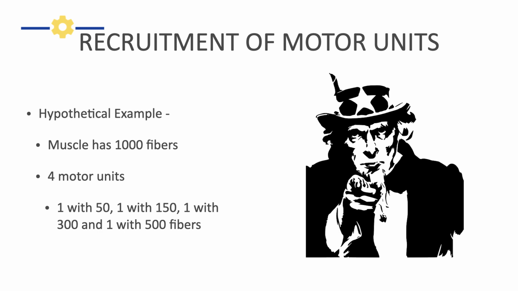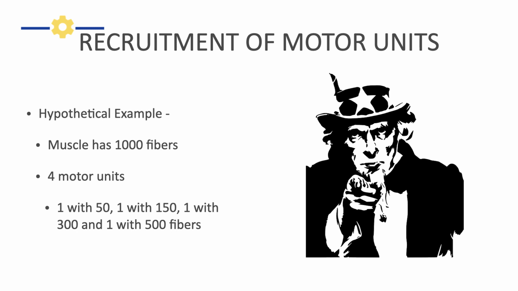So if I have a task that I want to perform utilizing this muscle, and I only need to produce a small amount of force, I can recruit the 50 fiber motor unit because it's going to produce a small amount of force. Well, if that's not enough force, I then would recruit the next motor unit, which is 150 fibers. If that's too much force, I can turn this one off and rely on this 150. There are a lot of ways to control force, which we'll see later, which isn't just the size of the motor units. And generally, we do recruit the small motor units first, followed by the larger motor units.